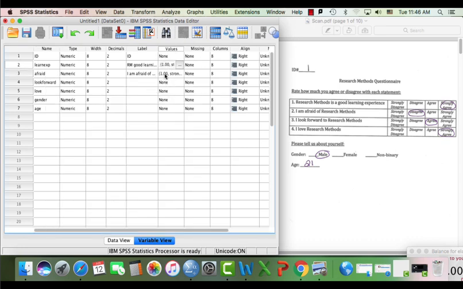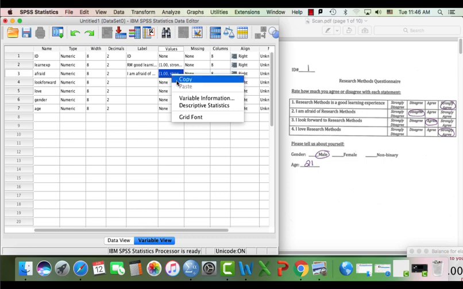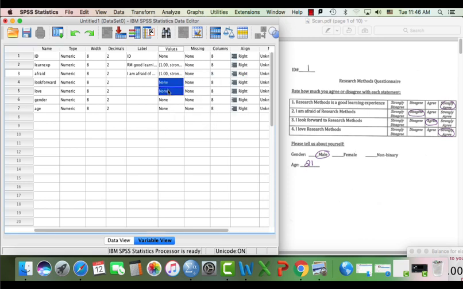Now, if I wanted to do this multiple times, it can be kind of a pain, especially when you've got a lot of data. So you can click on that, and it's a little bit hard to capture. When it turns blue like that, if you right click it and you click copy, and then I can select these two and hit paste. And so now I've got my same codes in multiple times.